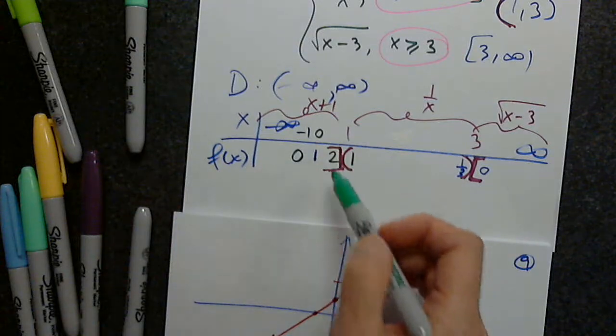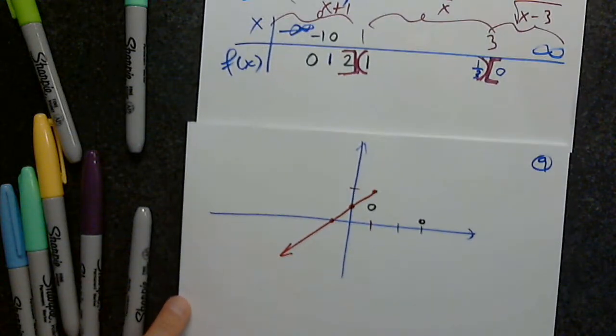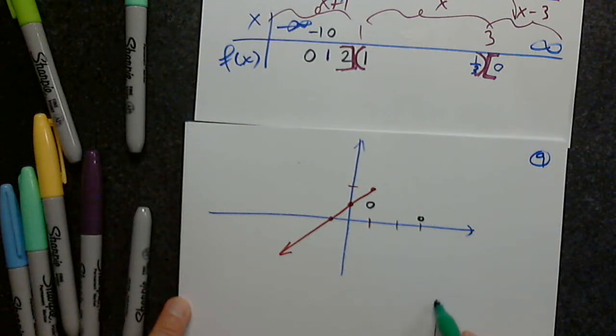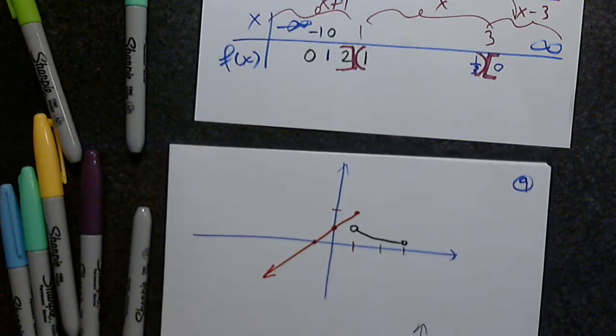Okay, the next one, 1, 1. What type of point is that? Very good, awesome. And then 1/3 at 3, which is an open point as well. And I don't know if you remember, we graphed this function before, 1 over x. You must remember this graph. Please remember the graph of 1 over x. So then this is the piece in question.